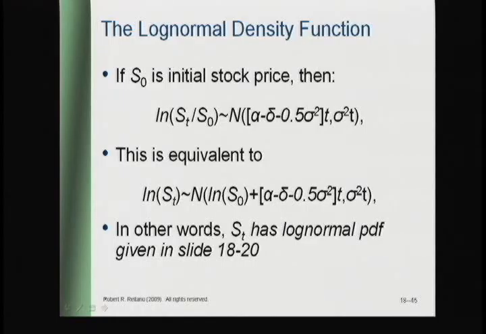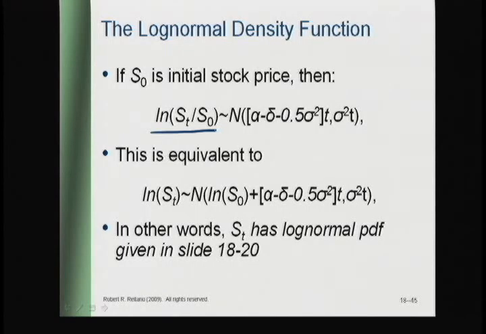So let's return to the log normal density function. We developed the formula for the log normal density function for general y, and it's good to just be a little more specific of what the log normal density function looks like for ST. ST is log normal, and so recall, S0 is our typical initial price. We're assuming that the continuous return from time 0 to time t, which is the log ratio, that continuous return is normally distributed, all the usual parameters. Notice I'm using alpha here, so it's a real-world model.